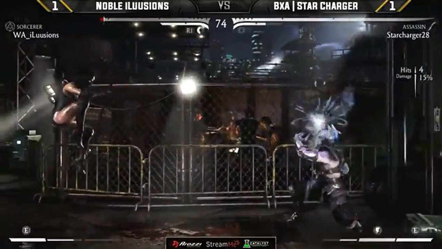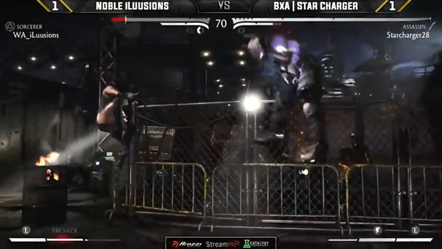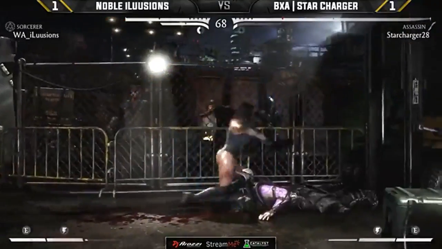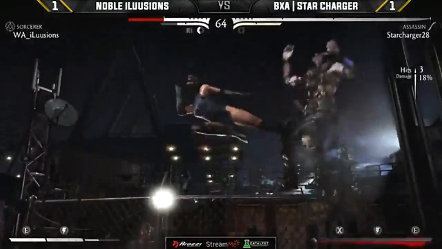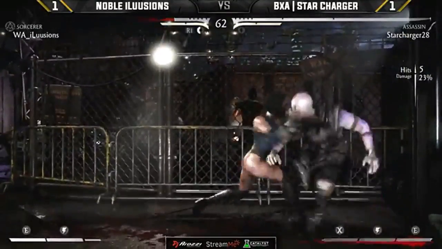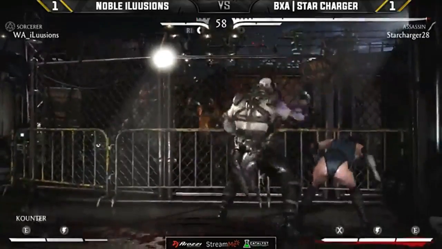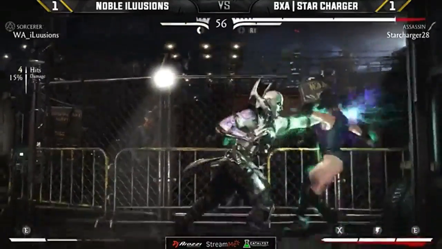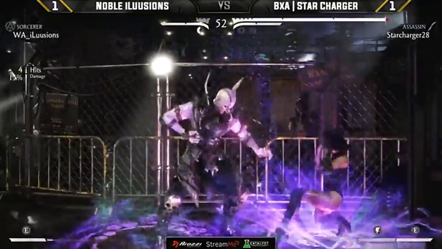Here we go. Is it going to be conversion? No, it's a little far away for that fan to connect right there by Star Charger. And again, here we go. We're setting the neutral again. iLuusions is jumping and tagging with fan. And another fan. And it's just going for all these little bits of damage. And as quickly as the first round went, with that reverse down 3, I don't know what that was, NRS. Please, Paulo, what was that?